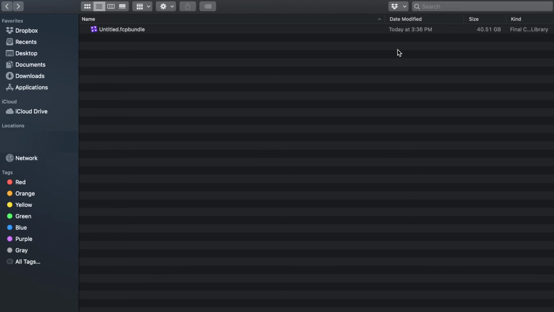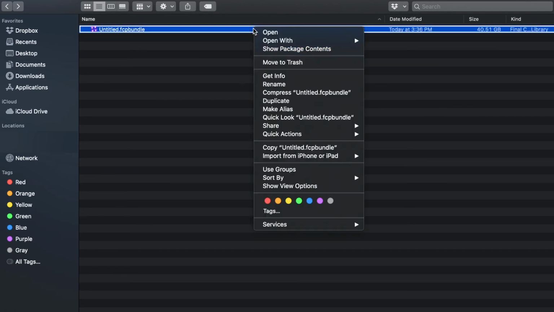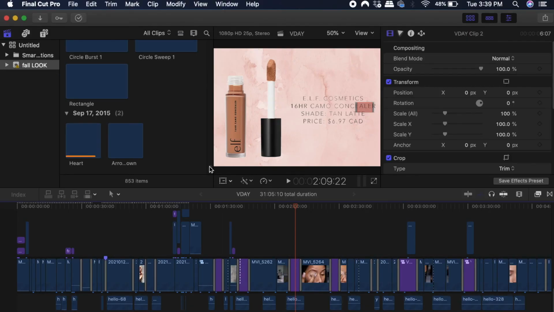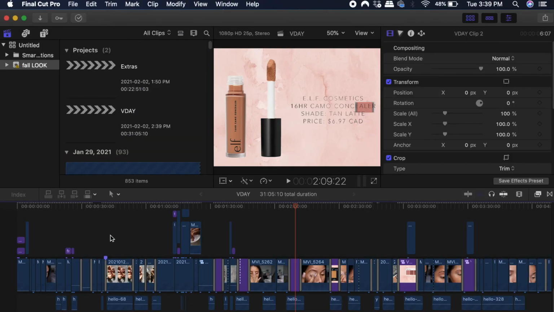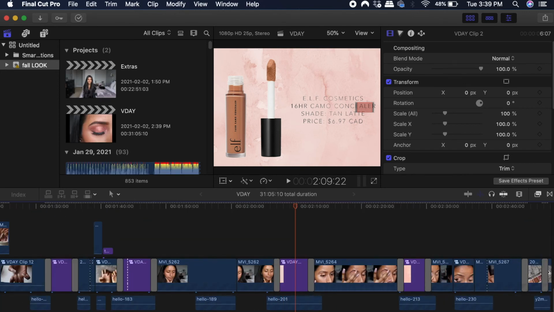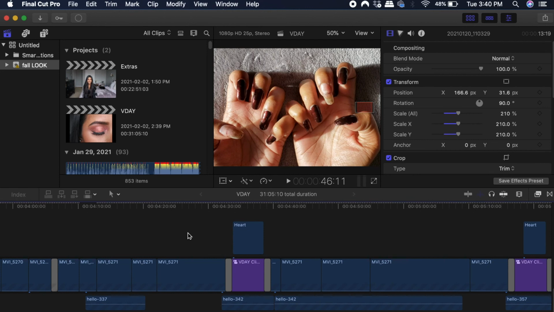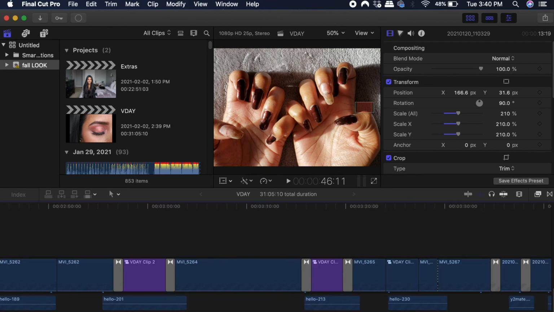So since I've completed this project and exported the final copy onto my hard drive, I've gone ahead and deleted all render files, and that has brought my library down from a size of 164.29 gigabytes to 40.51 gigabytes. So I've saved myself about 123 gigabytes of space, and again, what is left of that is pretty much just the size of my raw data. I also just want to be clear that deleting render files won't harm your footage or your project. Here you can see I don't have any missing clips or data, just a whole lot of white dots. And if for whatever reason I want to store my library like this, I can, and always return to edit this project later on.